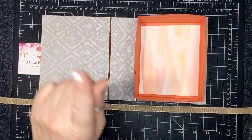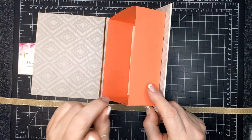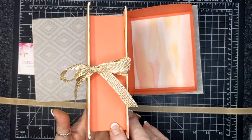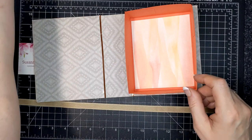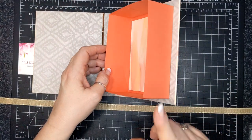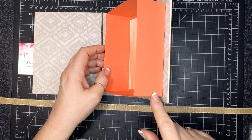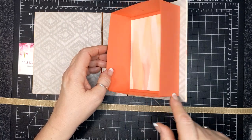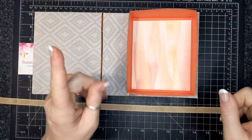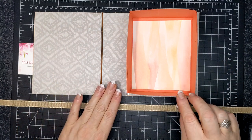I actually made, just another note, I made this particular box 2 inches high, where I only made this one 1 3/4 inches high. So on my blog, if you wanted to make this the 2-inch version, we just need to make it 8.5 by 9 3/4 scored at 2 on all sides. But anyway, don't worry about that. I'll have everything for you on my blog.